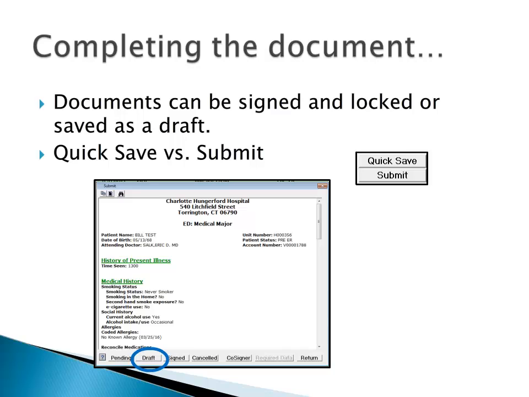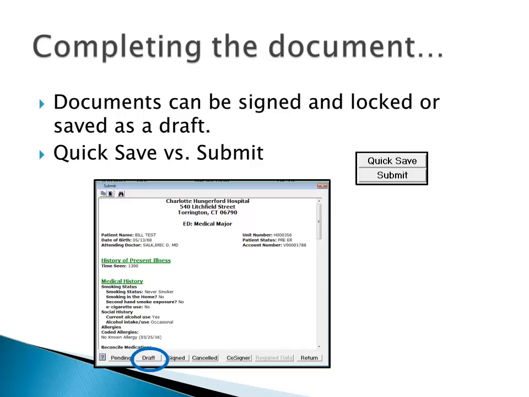You may also use the Save as a Draft function when you have partially completed the documentation for the visit. If you plan on returning to complete the note, you would save it as a draft and then return to add additional documentation. The Quick Save button automatically saves your note as a draft and is a shortcut to do so. If you select Submit, the preview of the note will open for your review. You can read your note from this screen, but you cannot edit the documentation. To edit the documentation, you must return to the template and change any fields or text areas that are necessary.